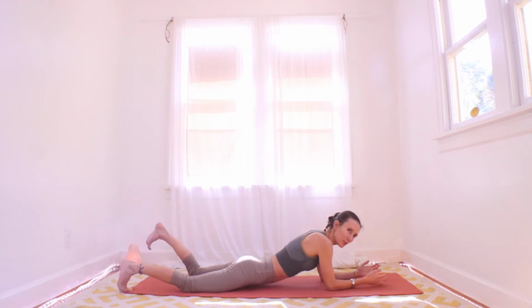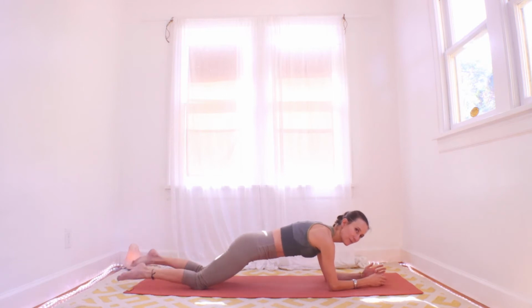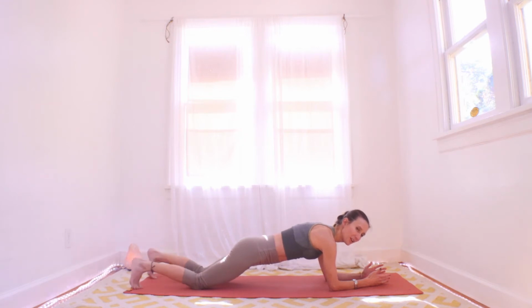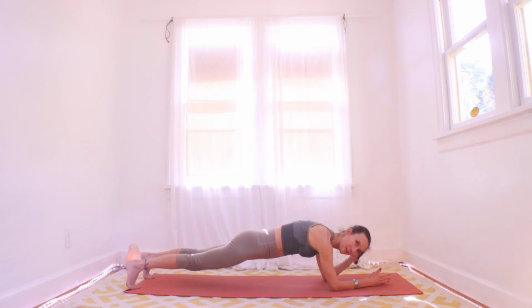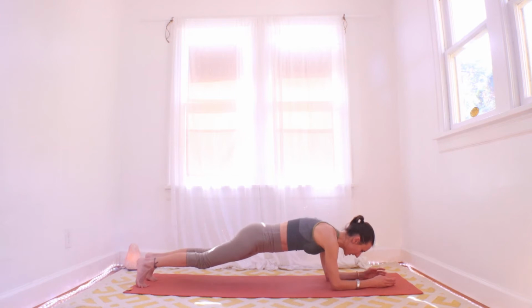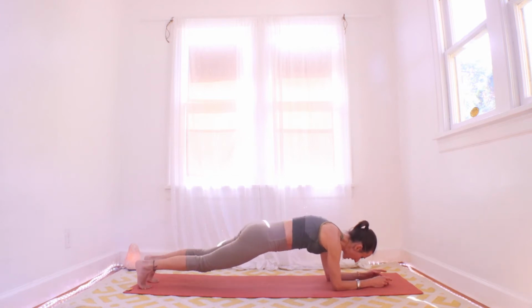Let's come to an elbow plank now. So remember, your shoulders are over your elbows, and you may have your knees on the floor. Trying to cultivate a long line between your knees and the top of your head, okay? Or knees might be up off the floor, and the long line would be between your heels and the top of your head. But I want to move us around and kind of twist a little bit here. So breathe with me, hang out with me here.